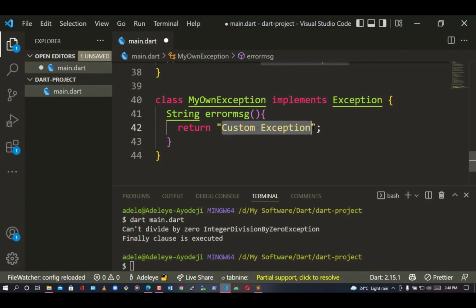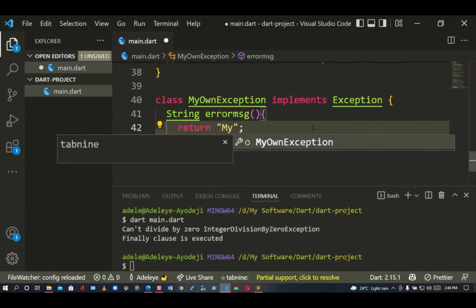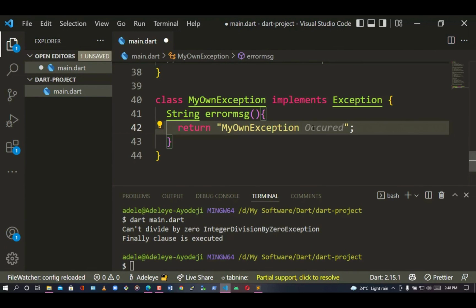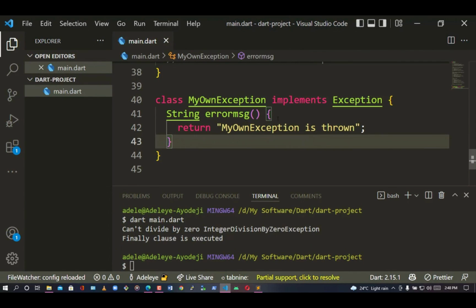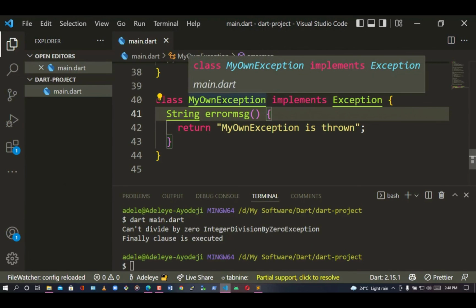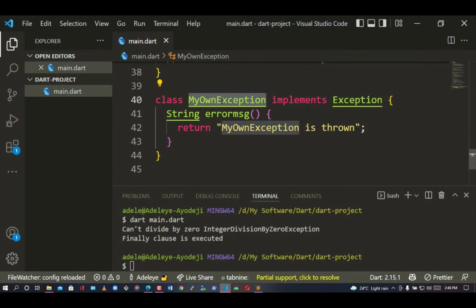This custom exception can be, my own exception is thrown. Yes, my own exception is thrown. So that is for my own custom exception. By the time I throw any exception using my own exception, this error message is going to be sent to the catch area. Then I can accept it and display the message to the user. So that's my own custom exception.